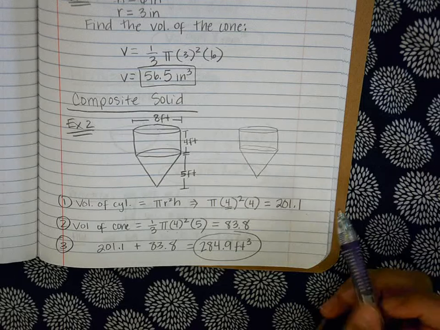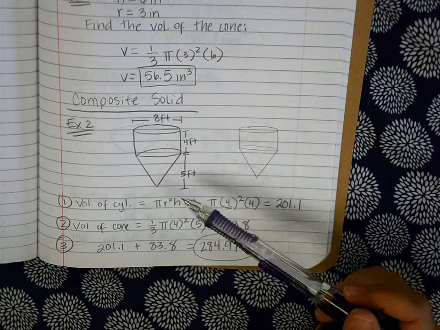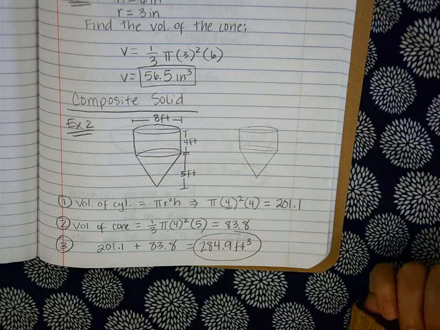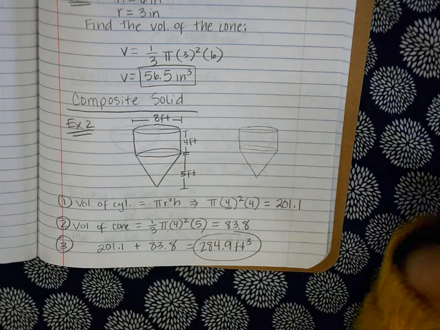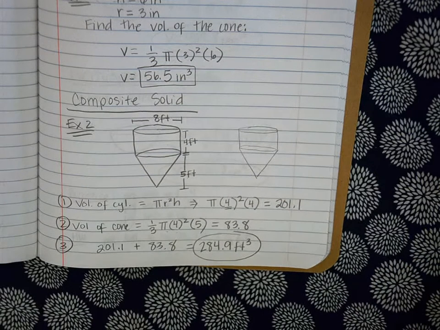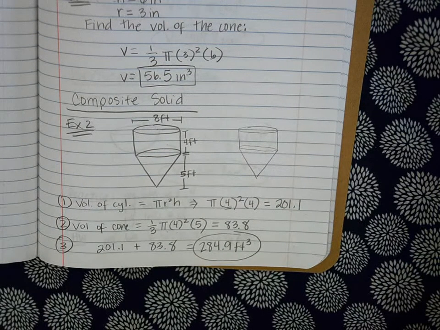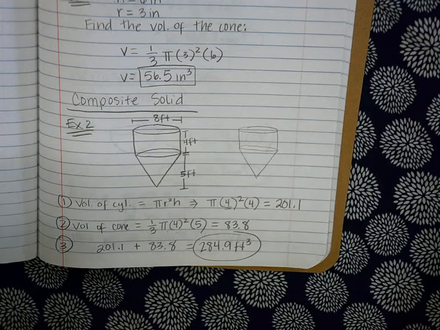Can anyone think of like a real world example when you would use something like this? Anyone? Yeah, Imani? Houses. Okay. So if you want to try to find the volume, maybe something else that maybe not a house, but like something that we fill up entirely with something. Yeah. Like a box, like if you wanted to ship something, maybe. Yeah. Fish tank. How much water does it hold? That's a good one.